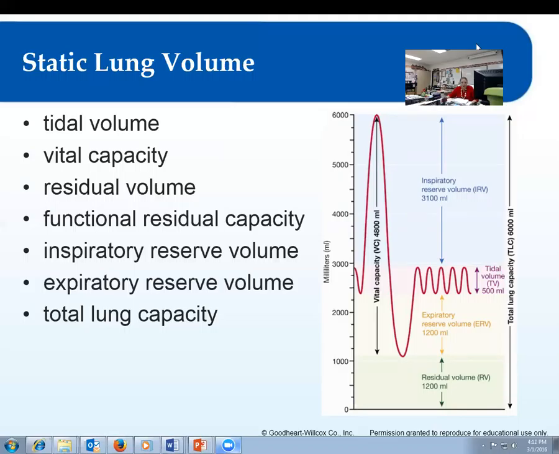All right, so tidal volume. This is like your normal breath. This is the amount of air in a normal breath. To measure this, measures of static lung volume are important. First, the person is instructed to breathe normally for at least 6 breaths, and then they'll figure out their tidal volume. That's just your normal breath when you're sitting. It's the amount of air inhaled during a normal breath.